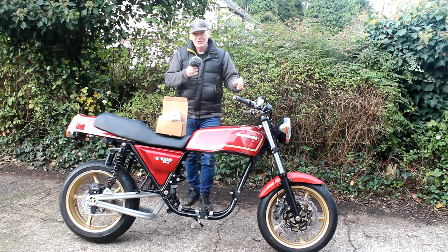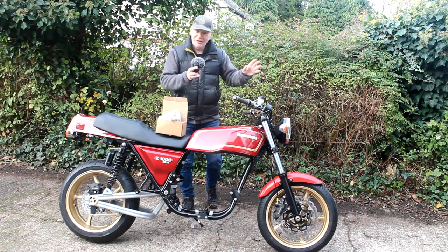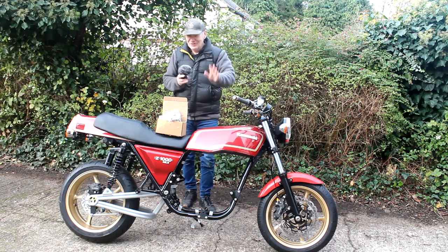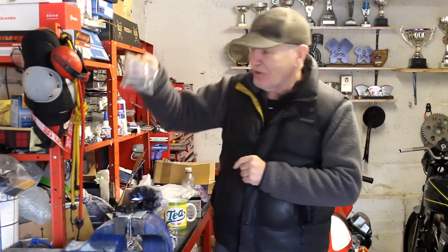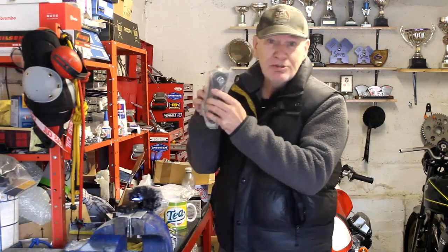So things are happening with the bike, and we'll continue the video hopefully with the bike at the workshop and me not in a big pile on the floor exhausted. However, before I push the bike 1.82 miles, a parcel just arrived from Zed Power. In amongst the useful parts were the special studs for mounting the foot pegs to the bike, which means I can now mount my new Tarosi rear sets. Let's do that and see how it looks.